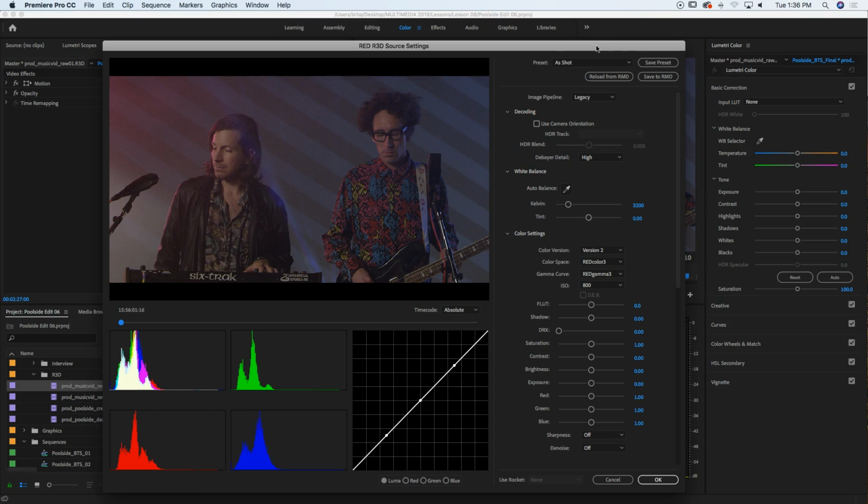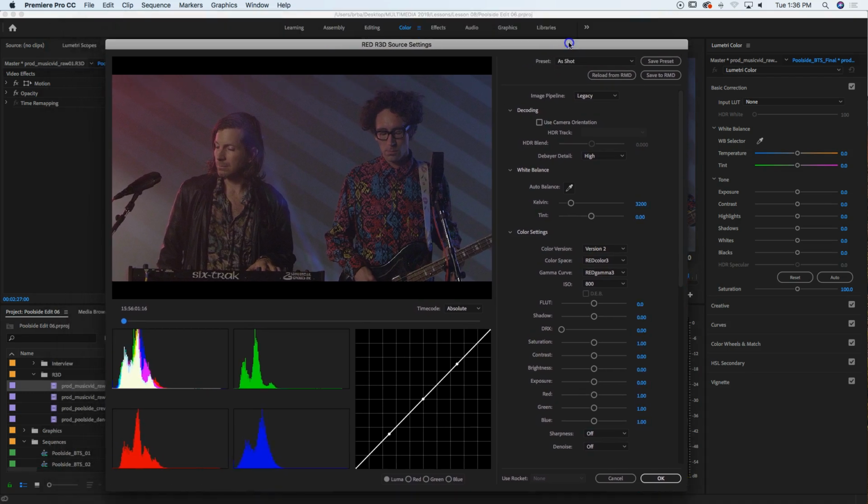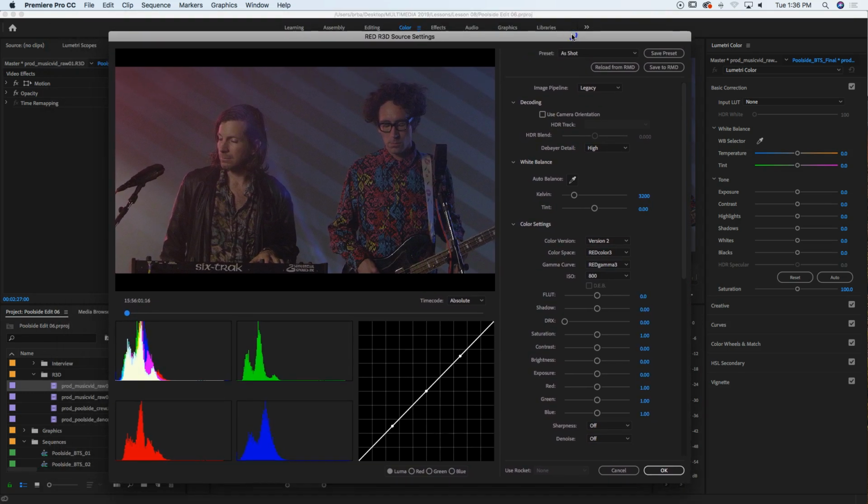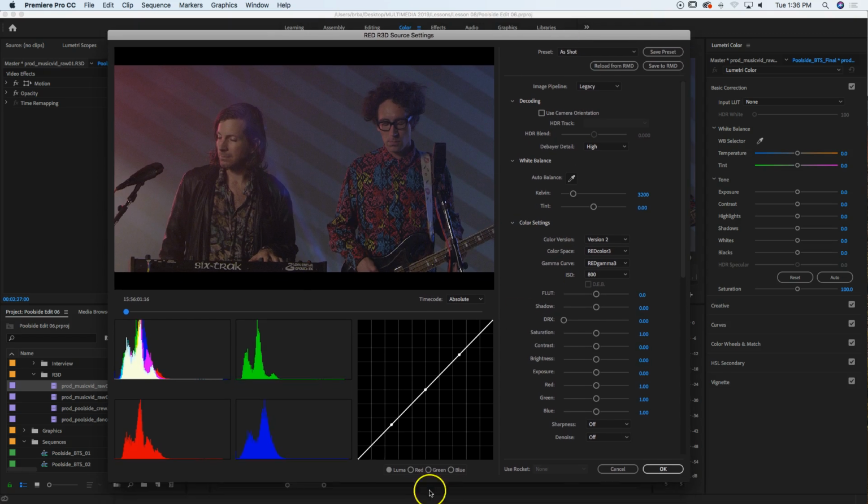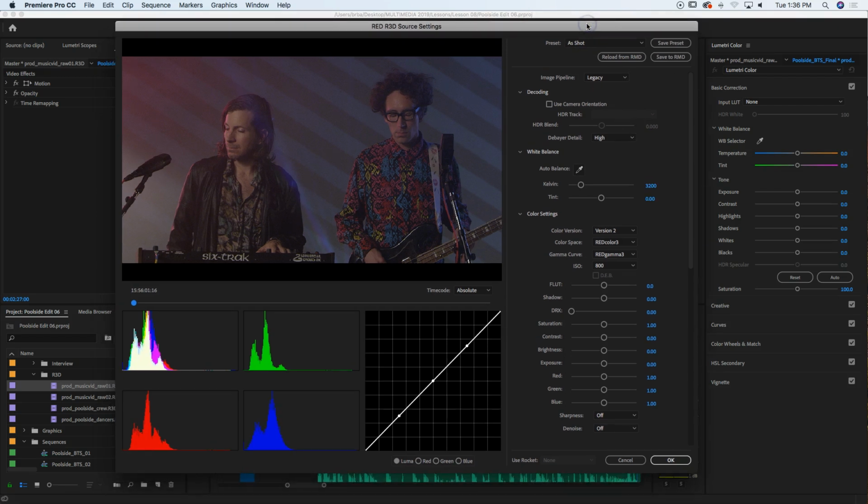Okay, good. All right, what does this remind you of, this interface? Bubbles. Bubbles or curves? It's got, yeah, the curves for sure and the histograms. Things like saturation, contrast, brightness, white balance. Does this remind you of Adobe Camera Raw? When we would open up a RAW file? So it's very similar. This is like Camera Raw for video clips, basically.